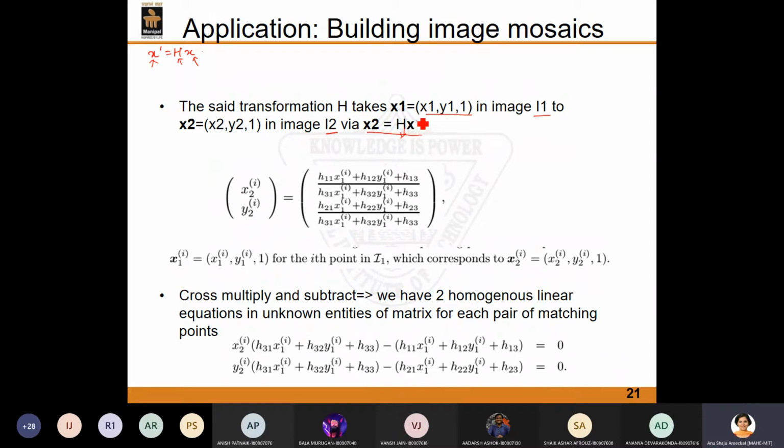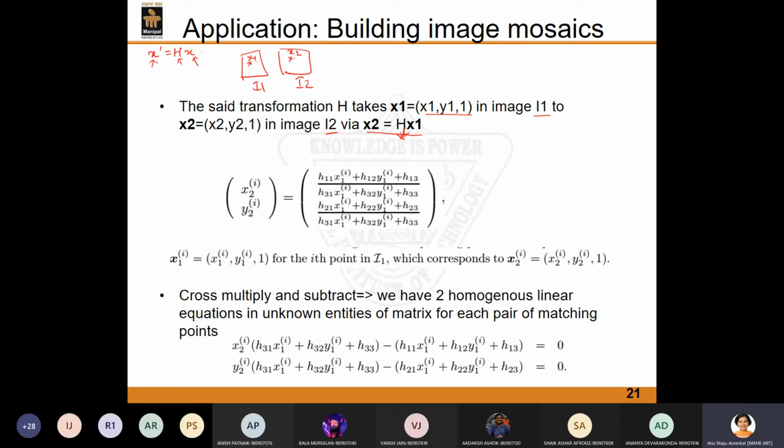So what we are trying to do is, let's assume that we have already found the correspondence between x2 and x1. That means for, let's say, image I1 and this is image I2, I have some point here, this is x1, and some point here which is x2, and I have found that this x1 corresponds to this x2. So after you know the point pair correspondence, you can apply this equation to find the transformation, or the projective transformation.